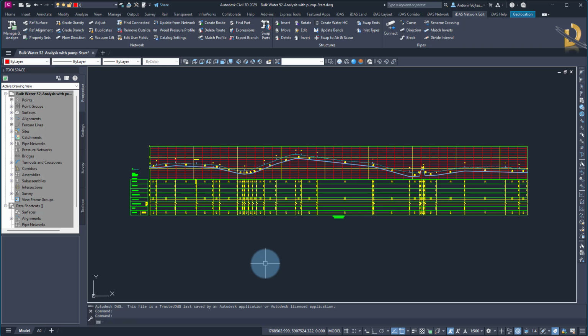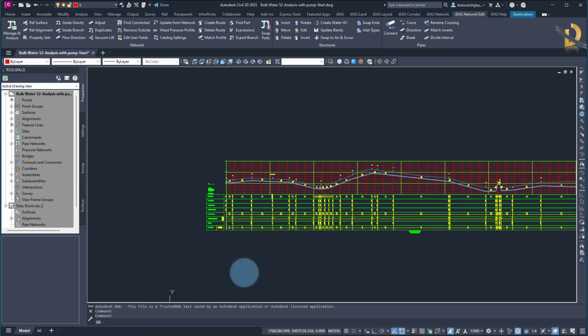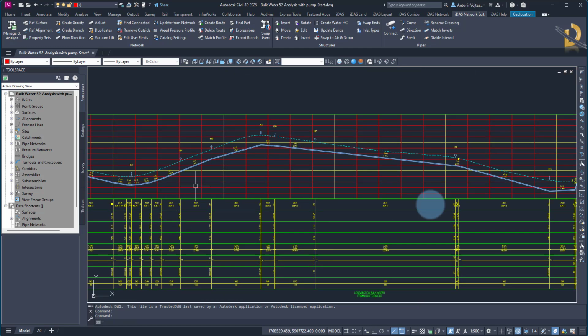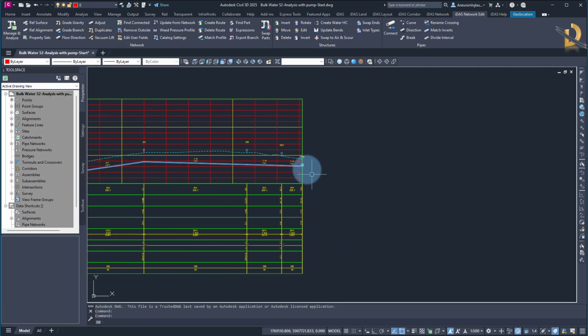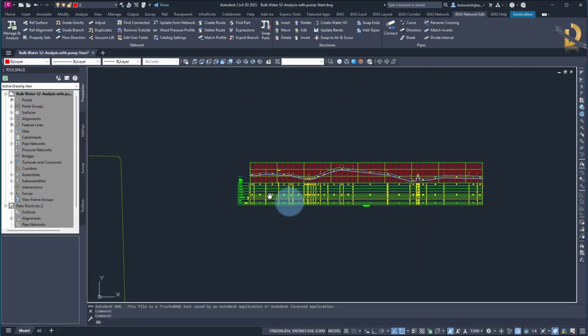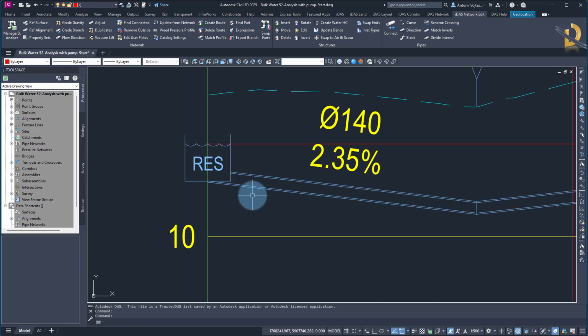You can also continue in the drawing from the previous exercise. It will be just a little bit easier because you already modified some of the parameters, you inserted the junction where you want your pump and so on. First of all, let's go to long section. And here we have a reservoir, which is an infinite source of water. Then we want a pump, and we want to pump the water into this tank. If I scroll to the right hand side, this is the tank. So let's insert a pump here at the beginning.